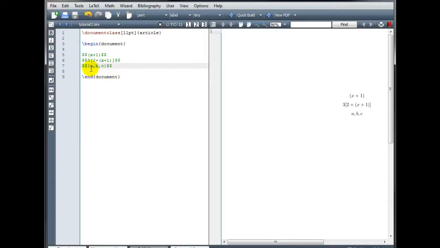If we want to display a curly bracket, we have to go back and put a backslash in front of it. That's true for the opening bracket as well as the closing bracket. If we put the backslash in front of the bracket, then the compiler knows to actually display that symbol. So now when I build it, it should show me those curly brackets. And there they are around our set ABC.